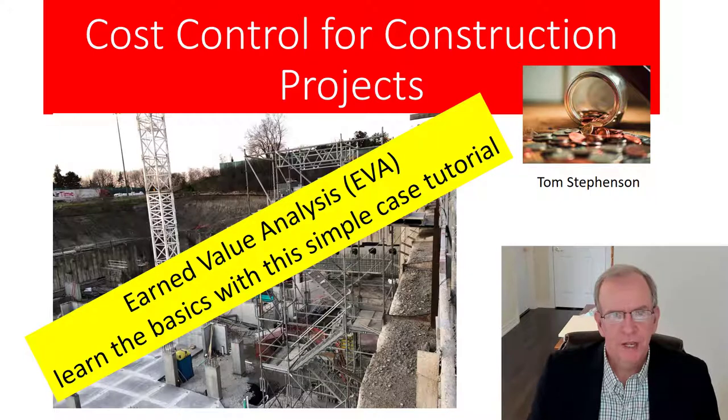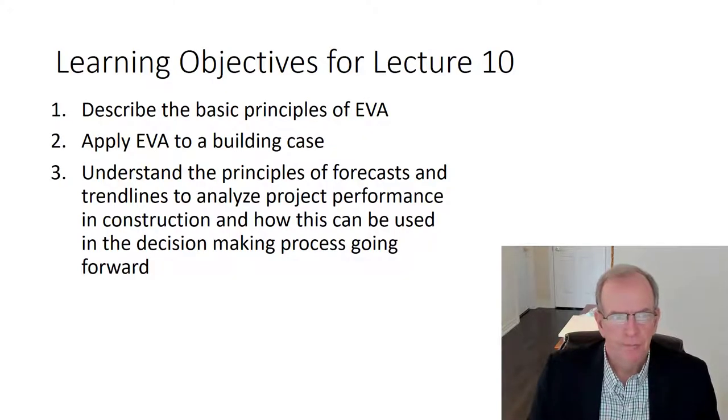I'm Tom Stephenson, and today we are going to be looking at the second of two parts, which is on earned value analysis. We're going to use a simple case to walk us through how earned value analysis works conceptually. Essentially we're going to cover the basic principles of EVA, as it's also called. And we're going to look at how we apply it to a college campus renovation case, a fictitious example. Through that example, we should be able to understand the principles of forecasts and trend lines that help us to better analyze project performance.